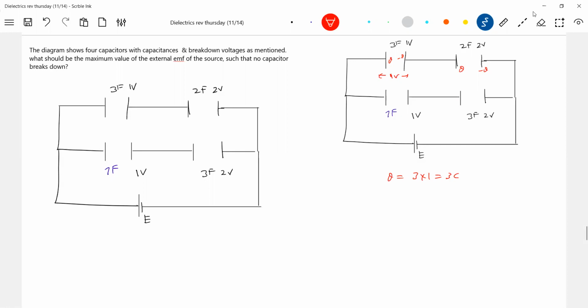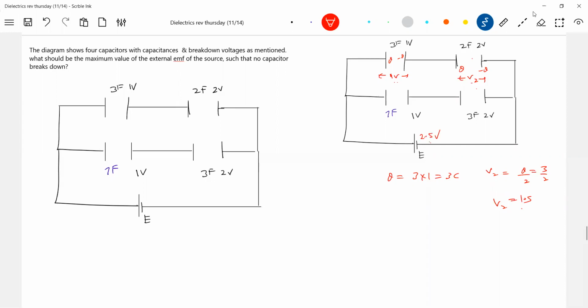Okay, let's check the potential, how much it will be. Potential across this, V2, should be equal to Q by 2. Q is how much? 3 by 2. So this is 1.5. So what is V2? 1.5, less than 2 volt. So this is safe. And now how much voltage we applied? 1 volt and 1.5. Then when you apply 1 volt and 1.5, 2.5 volt is what you applied here.